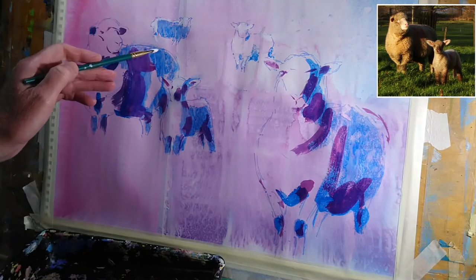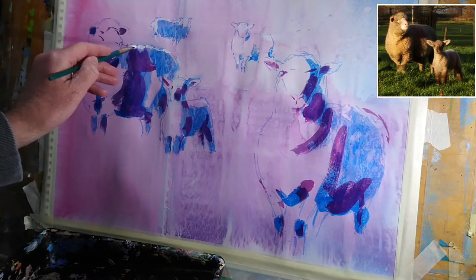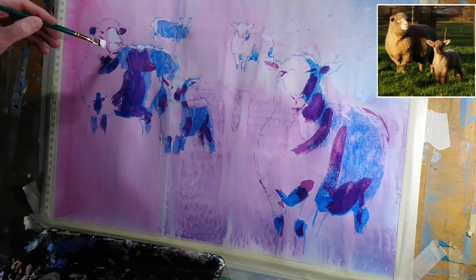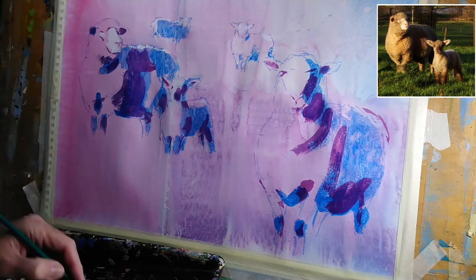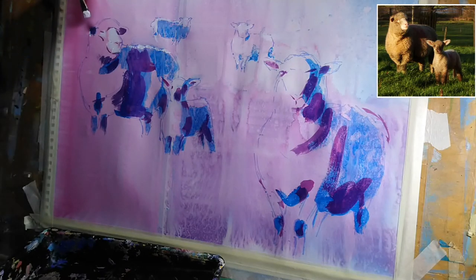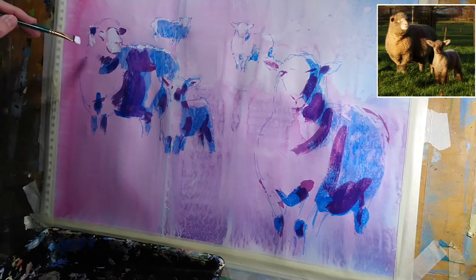So back to the flat brush. We'll put a little textured line of highlight along the back of this large sheep. We need some white on the face, on the head. Little bit round the ear here, just touching the ends of the bristles onto the paper, which creates a lovely textured mark, something that you couldn't really create in any other way.